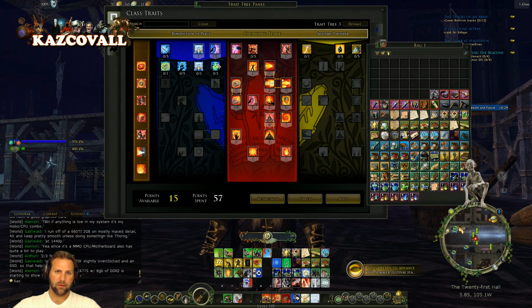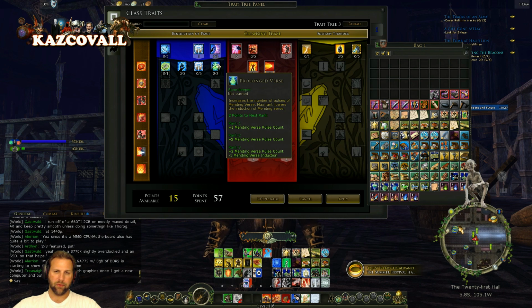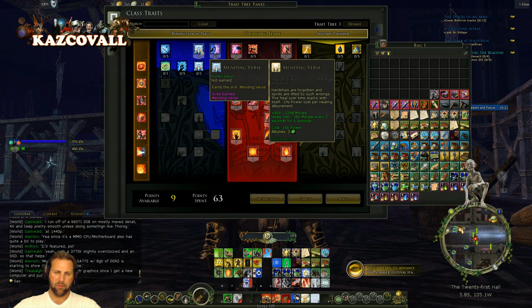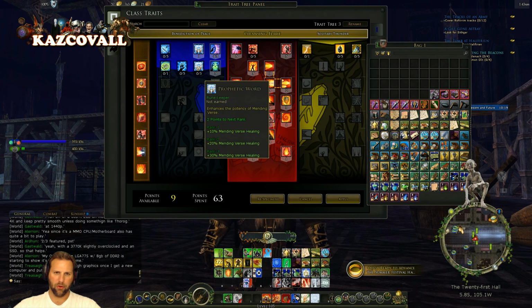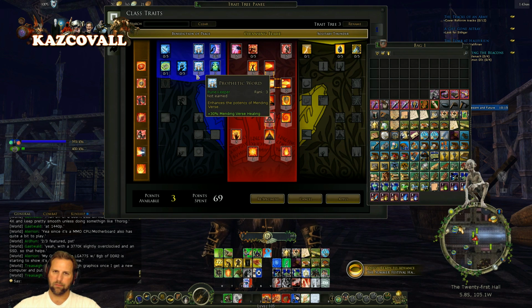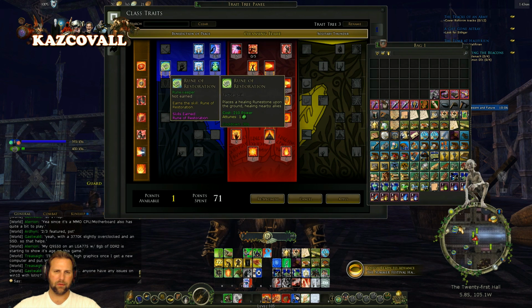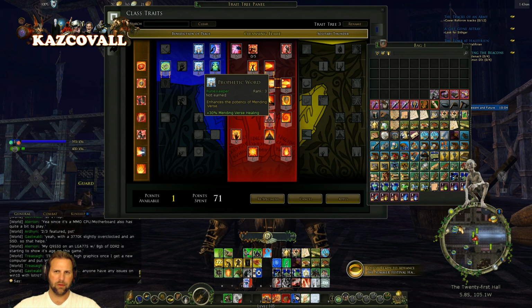Okay. Mending Verse Pulse Count is a must. More pulses of Mending Verse is always good. Mending Verse Healing. Of course I'm not going to turn down 30%. You kidding me? That's awesome. Alright, so then I'm going to take this, and we're going to be good to go with it. Which gives me one more point, and I can't remember where the heck I put that point.